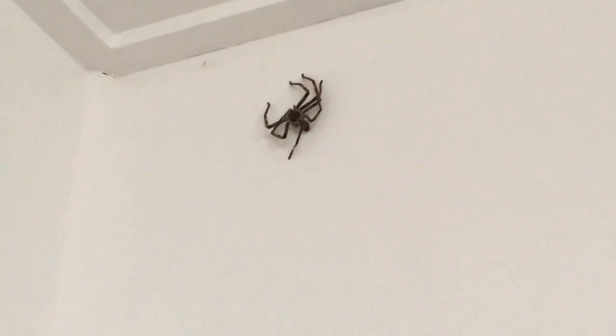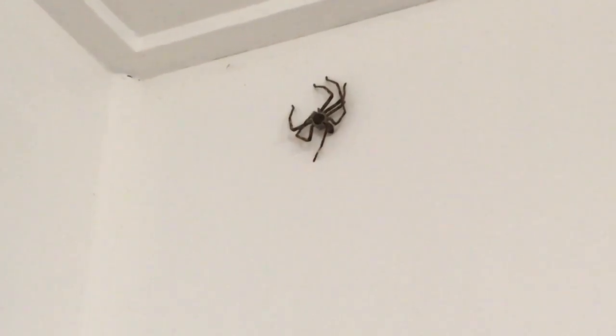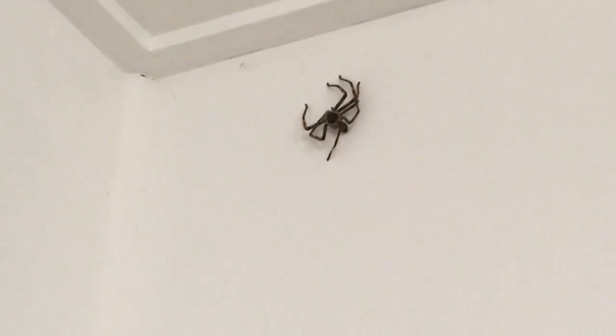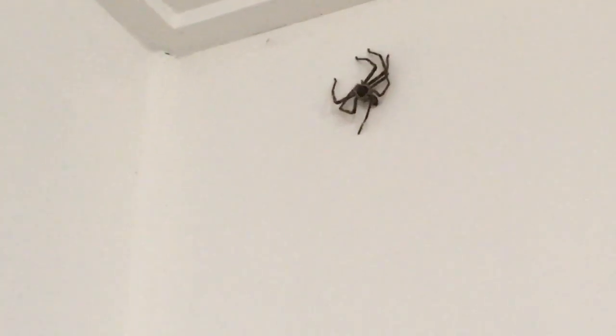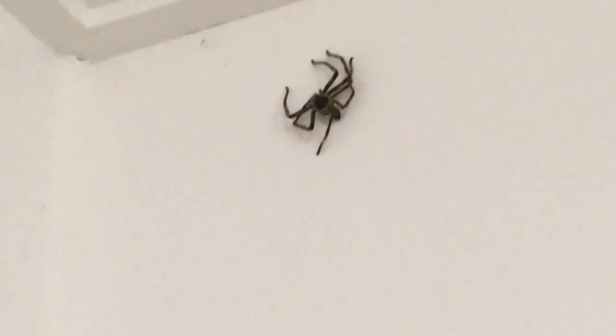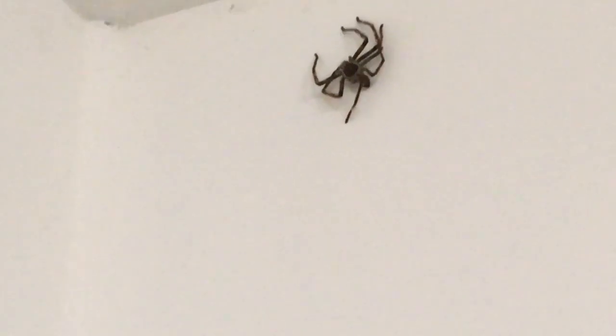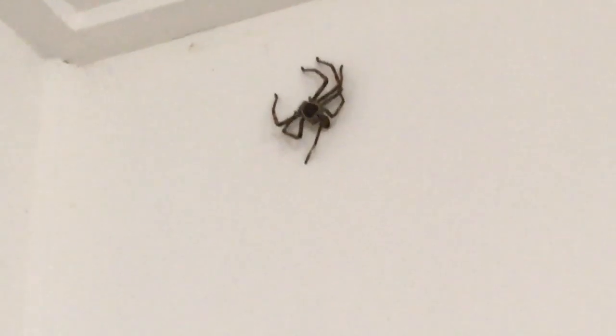This is the spider that my dogs have been barking at that you heard throughout the video. Doesn't look that big, does he? But he's about the size of my hand. It's a huntsman. They're not a dangerous spider in Australia because they wouldn't seek you out to do anything. But apparently, if you were to handle it, they can give you a nasty bite. I think that would just sting, but it wouldn't make you ill enough to go into hospital. But yeah, sorry for the agoraphobics out there.